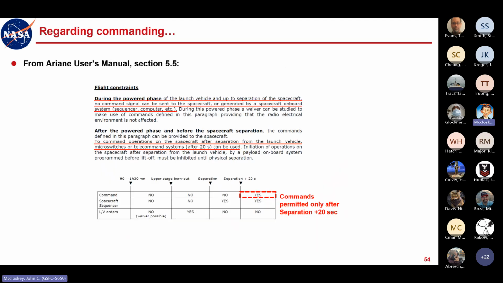That was that war story. And so this was one of the key documents we looked up at the time that said we don't need to get a command to the spacecraft. This is the Ariane User's Manual, right? We're not looking to get a command to the spacecraft until more than 20 seconds after separation from the launch vehicle. So right there was our justification. This wasn't something that we were just making up. It was already an unrealistic and unnecessary success criterion, and this gave us our justification to remove it so that we could get on with things and test the rest of the spacecraft.